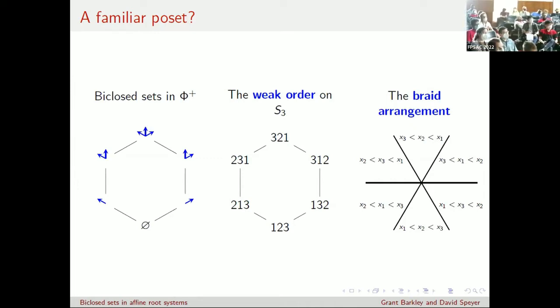And then the way you determine whether you're going up or down is, am I putting the elements out of order or am I putting them in order? If you're putting them out of order, you're going up. So the most out of order element is 3, 2, 1. So that's the top element of the weak order.